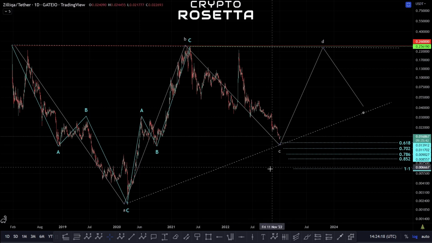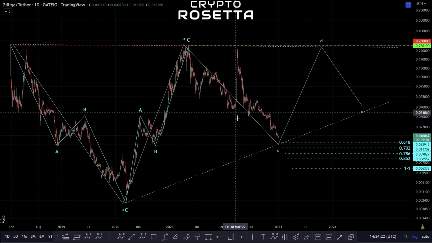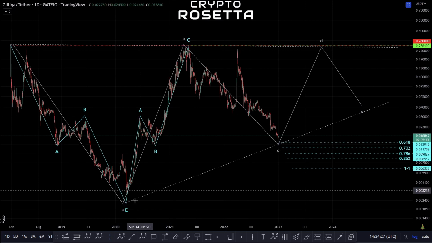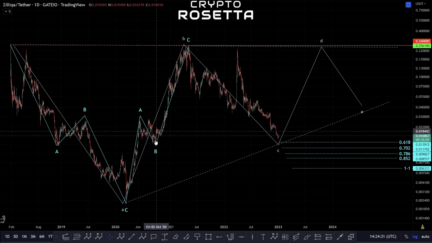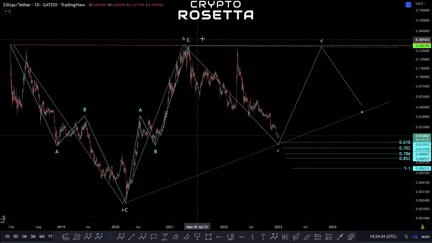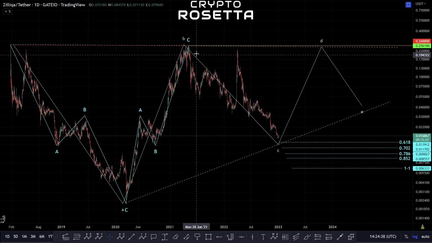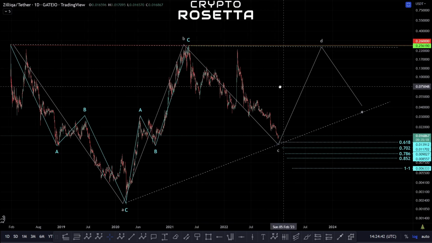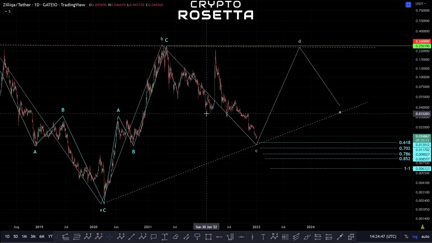So this is still possible. So we need to just bear this in mind. If this is the case, I wouldn't be looking at this C wave as a traditional zigzag pattern. So like I said earlier, we could argue that we have this as a zigzag as well, where this is an ABC to the upside here. So that could actually just be an ABC down, ABC up, and then now we have the structure here. So the important thing to note here is that this is a C wave. So often within triangles, your C wave can become more complex.